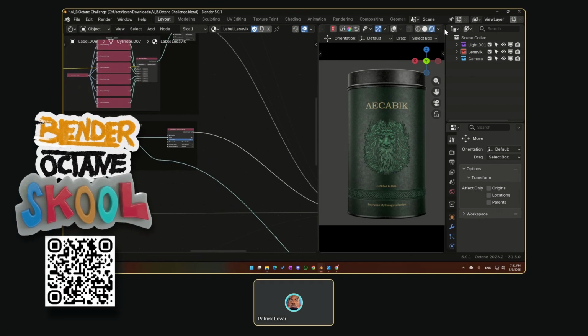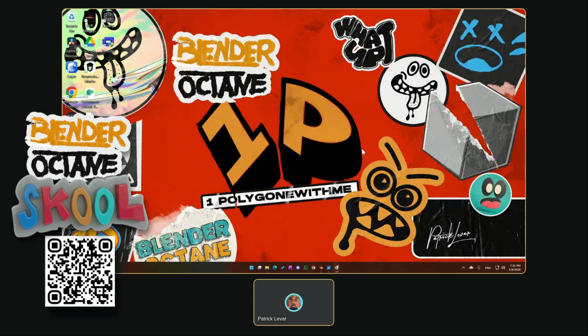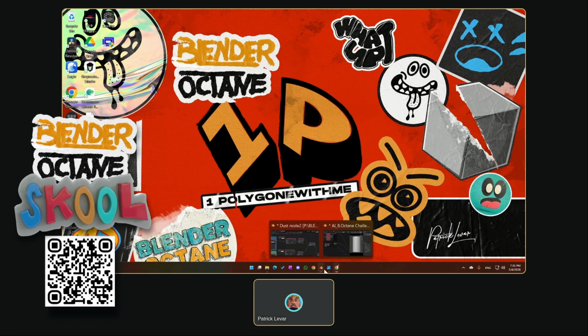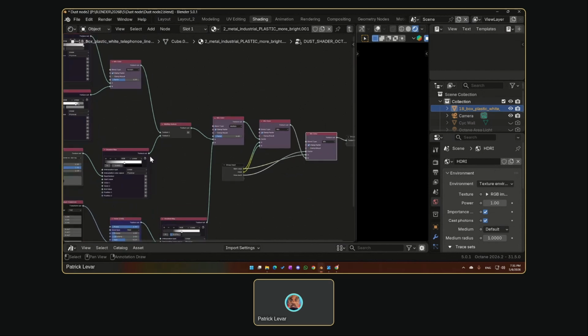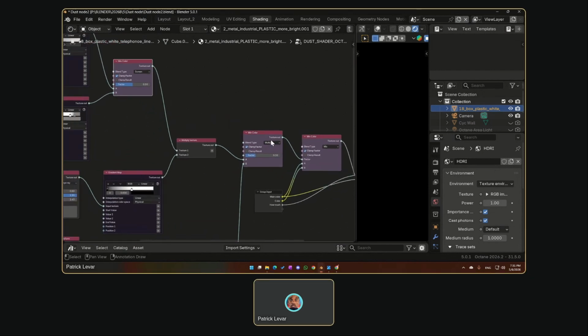Let me pop back over. We've got to stop this render. If you have another file open, you can't have both renders going on both files. It'll crash Blender. So let me come back here. We need to stop, when you're working with Octane, we really need to stop thinking like this.